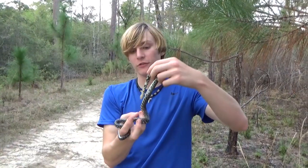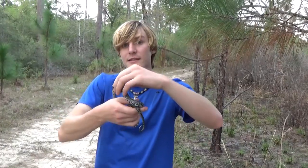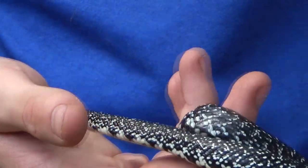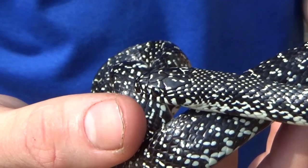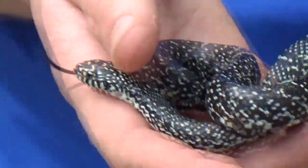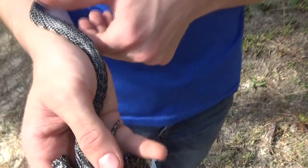Every single speckled king we've shown before has had normal yellow speckling. This one would be small compared to many that we find — maybe two or three years old, a young speckled king snake, and I believe this is a little male. He's a cutie, very handsome and very healthy. He clearly didn't get burned during the controlled burn because he doesn't have any markings on his scales. King snakes are known for eating other snakes, but they'll also eat mice and rats. When I first picked him up he wasn't very happy — he was rattling his tail — but king snakes normally have a pretty good disposition. Once he figured out I wasn't trying to hurt him, he relaxed, and now you can see he's just crawling along.